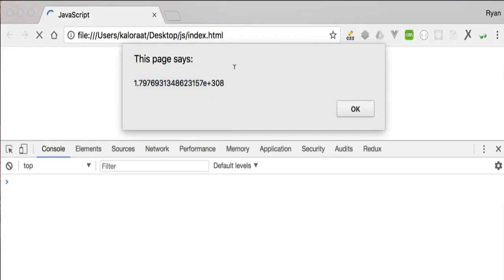So what is e plus? It's e notation. For very large or very small numbers, the floating point values can be represented using e notation. E notation is used to indicate a number that should be multiplied by 10 to a power.